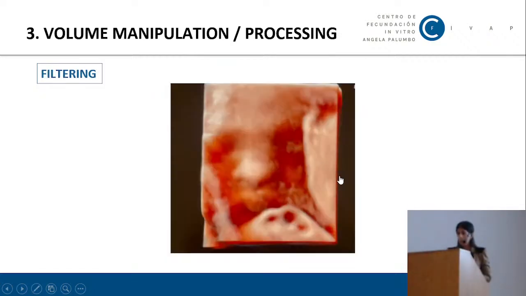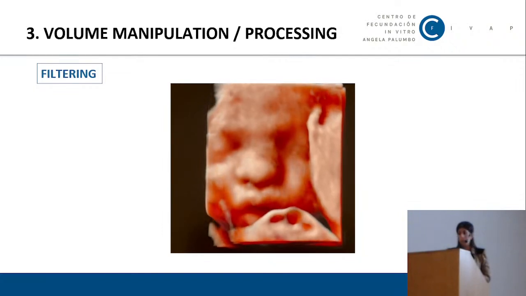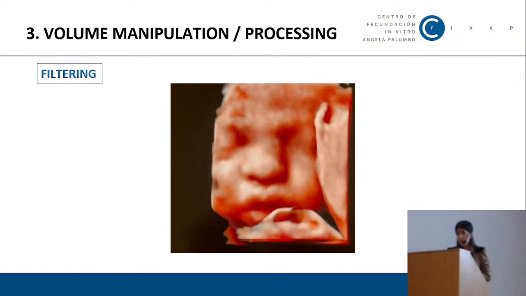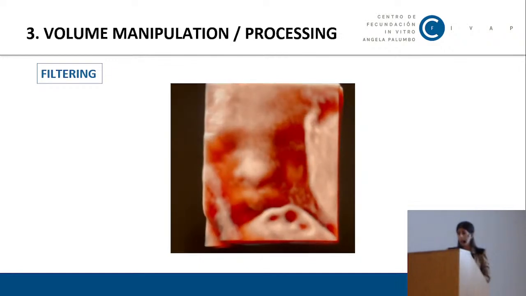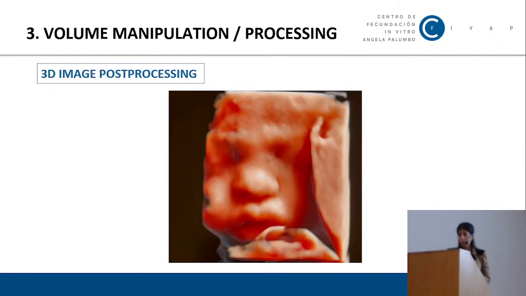The filtering. In some cases, amniotic fluid shows low-level echoes that disturb surface rendering and should therefore be filtered out by increasing the threshold value. So we remove here the echoes of the amniotic fluid and we get that image. And of course, we can do 3D image post-processing. We can modify brightness, contrast, or colors to get the best view of the face.